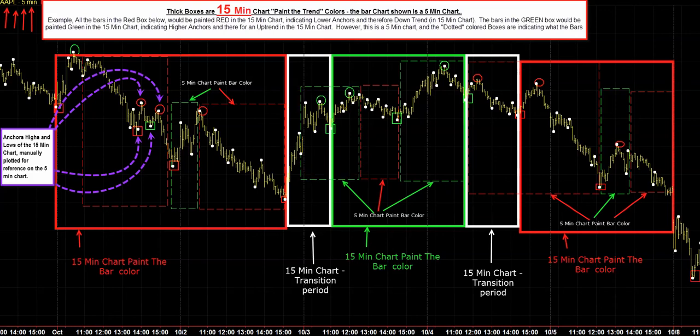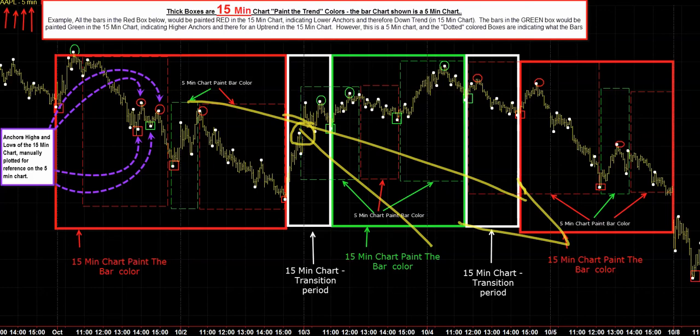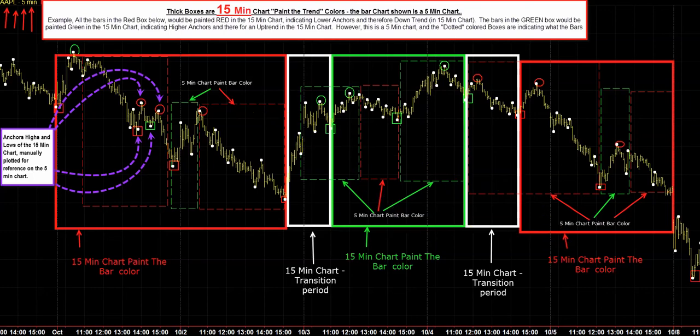We're not sure which way it's going to go, because it could go down, in which case this point would be a lower low and the downward trend would continue like that. But we don't know that. So for now, we are in no man's land. That happens here and here, and it's called the transition period. So how do we protect ourselves against that?